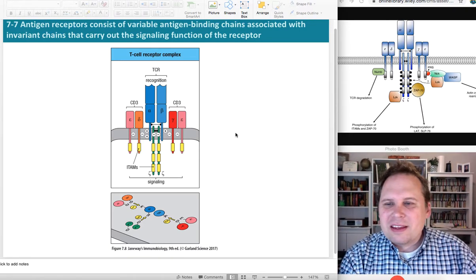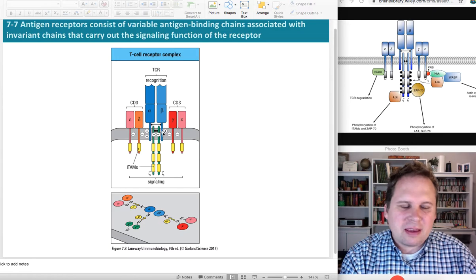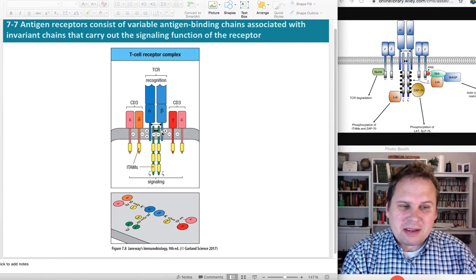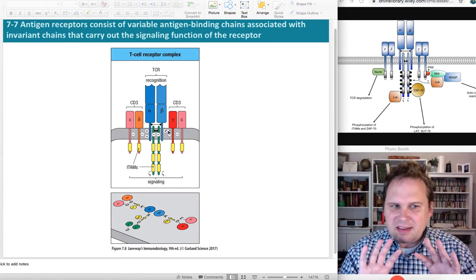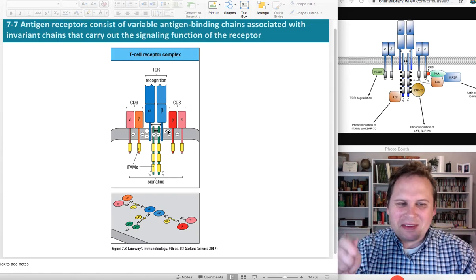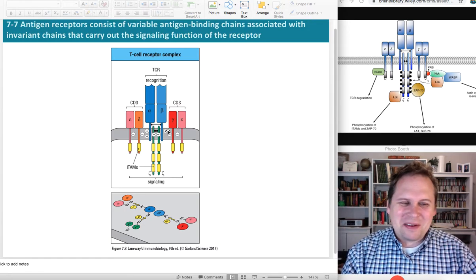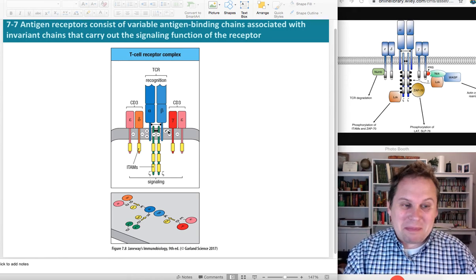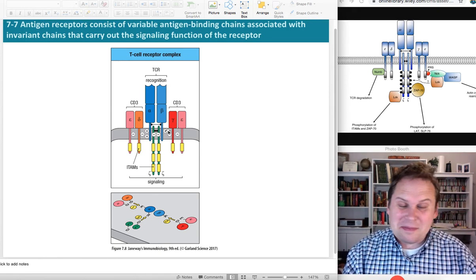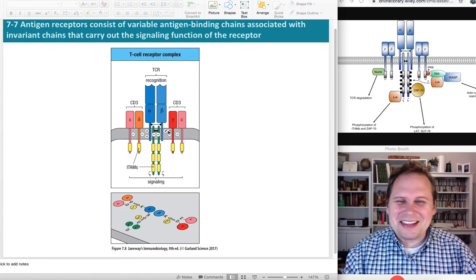So just looking at this thing, this is what we described in class. We've got our actual T cell receptor, which is the blue thing. This is the thing that's built like an antibody. And a T cell receptor just sticks to something. It sticks to MHC with a particular peptide on it. If it makes the right T cell receptor, it can stick to that particular peptide. If not, it just won't stick. So there's a lot of trying and failing to bind, and that's the T cell's life.